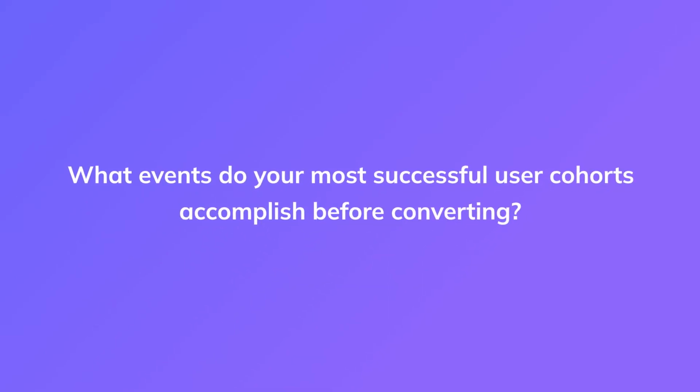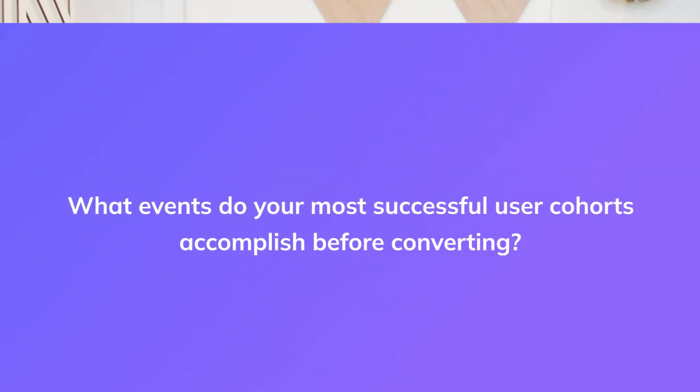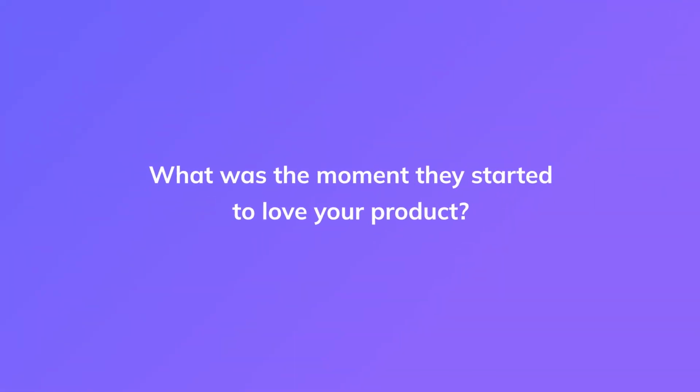We like to find key activation moments by working backwards. So you can ask yourself, what events do your most successful user cohorts accomplish before converting? Or when you talk to your users, what was the moment when they really started to love your product? Because once you start identifying what activates users, then you can start to optimize your flow and use this metric as your North Star to see how well your efforts are paying off.